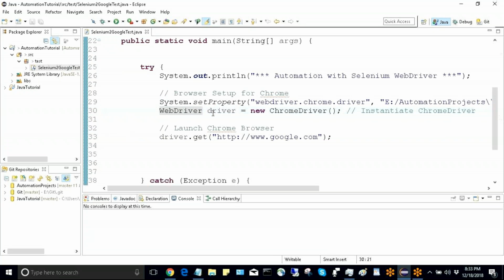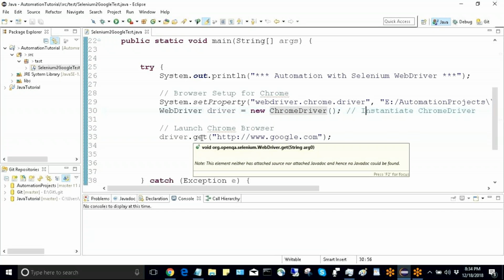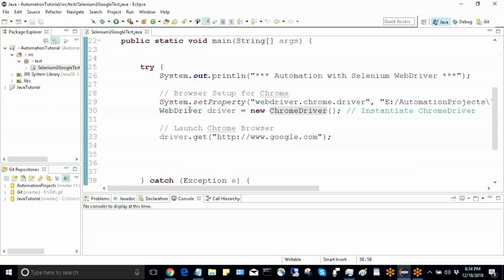Then I created an instance of WebDriver for the Chrome driver. I'm writing the comments clearly here, so if you do not understand, you can always read it later, but if you don't understand right now, ask right away. Then I launch the Chrome browser because I created the ChromeDriver. WebDriver is the interface and this is the class implementing it.